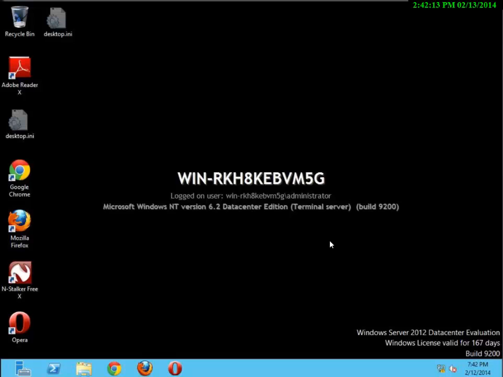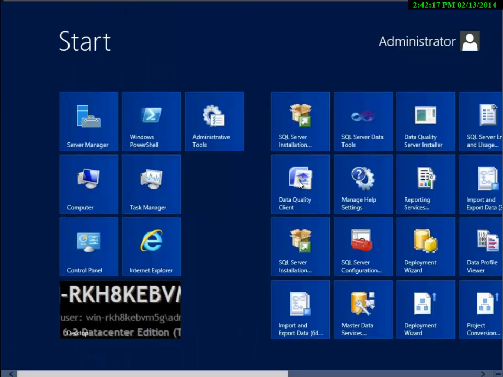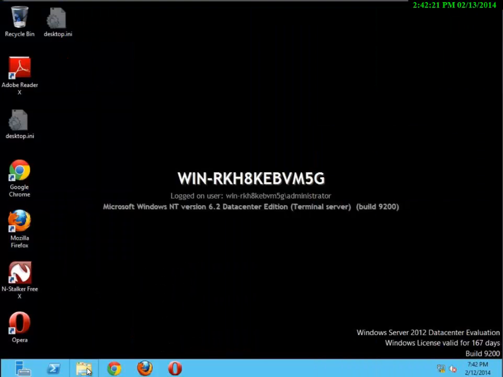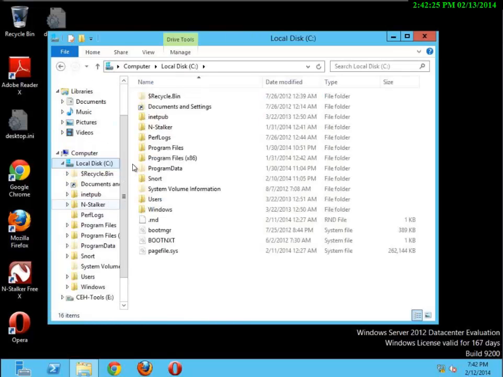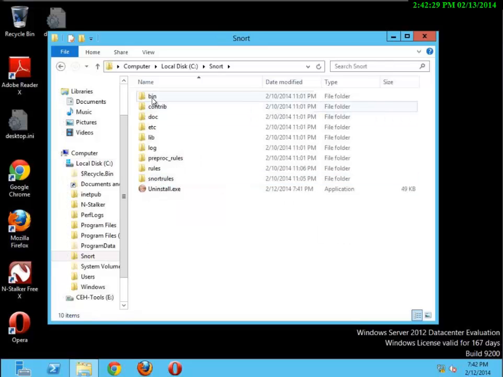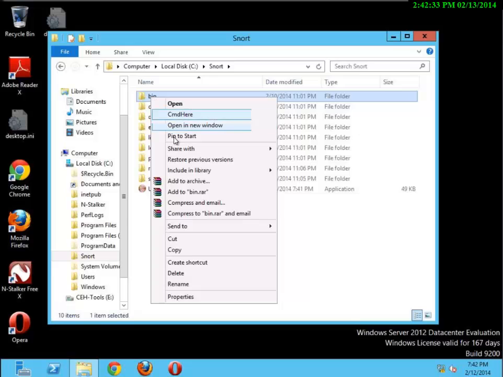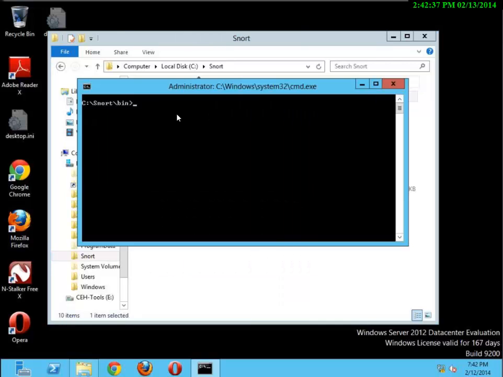Now, Snort is installed. We need to connect to our Snort system. In this case, I'm going to my Windows Explorer. I go to my C drive. From there, Snort. Come to your bin folder, right click, and start command line from here. This will ensure Snort starts from the right command line.